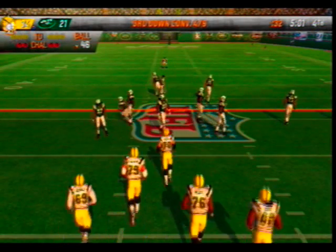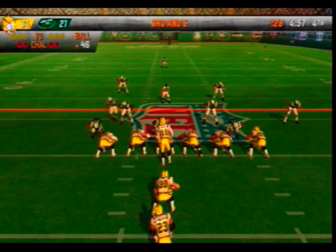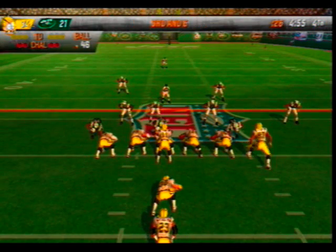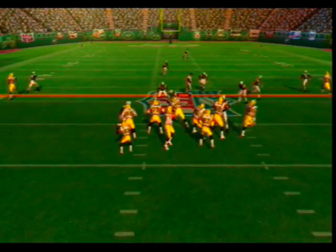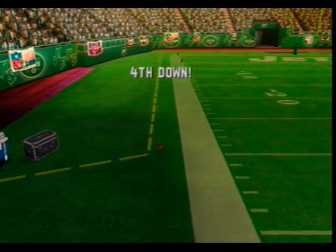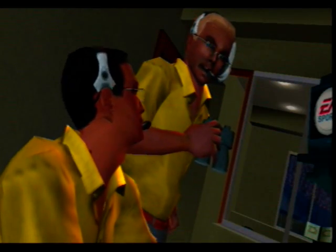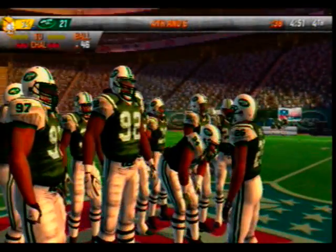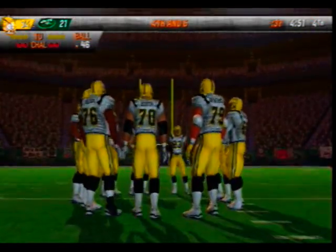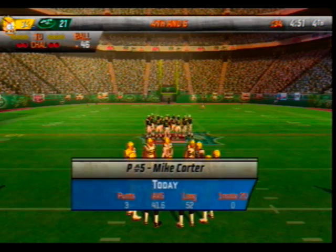Third and 6, ball on the 46-yard line. Russell sends a man in motion. Gets the pass off. This pass is incomplete. He had too much on that pass, John, as it sailed over everybody. Looks like he might be pressing a little bit out there. He needs to be a little more patient, find his receiver, and then deliver the ball on a spot that his receiver can go to.